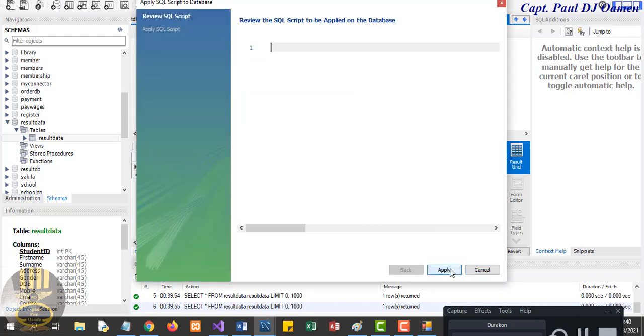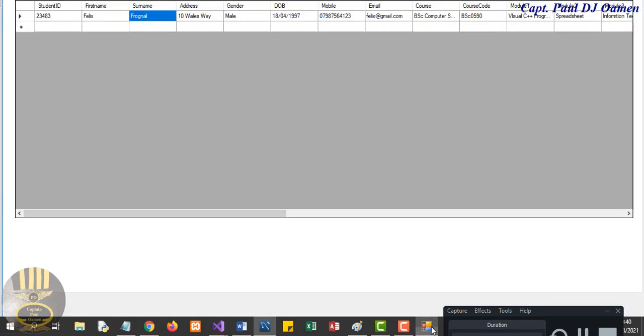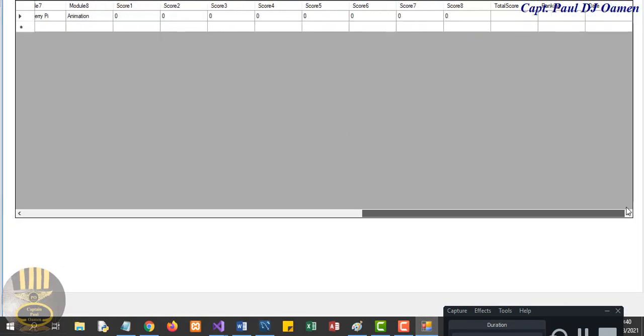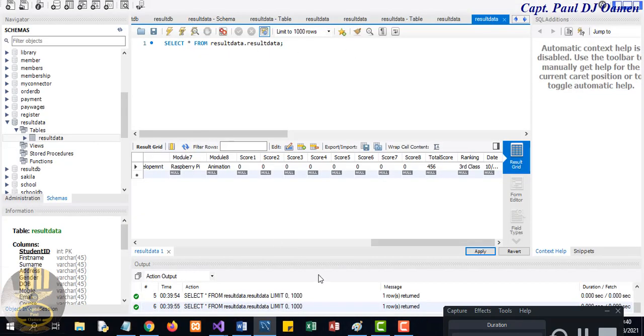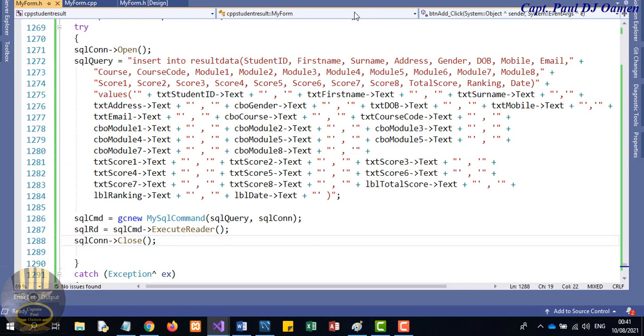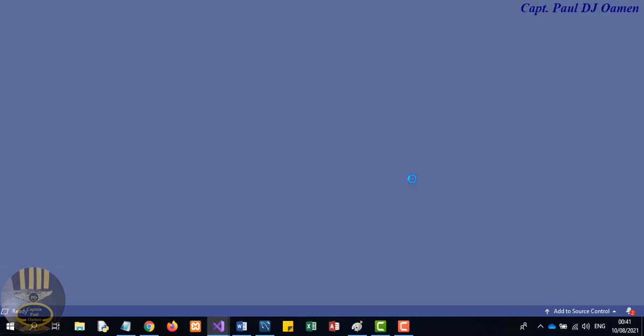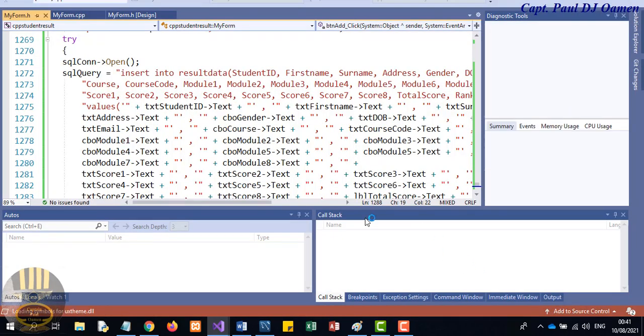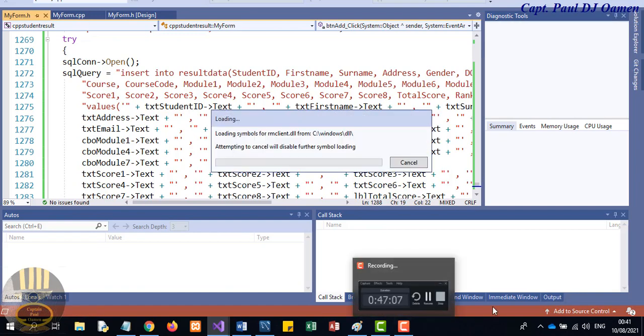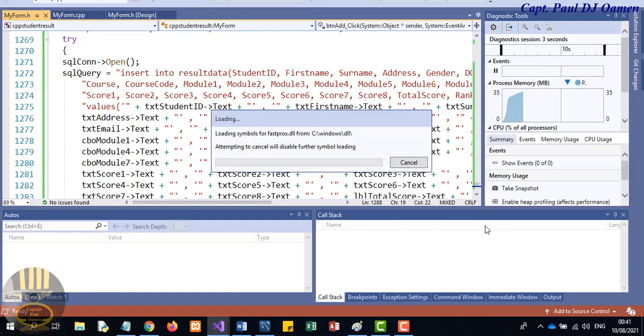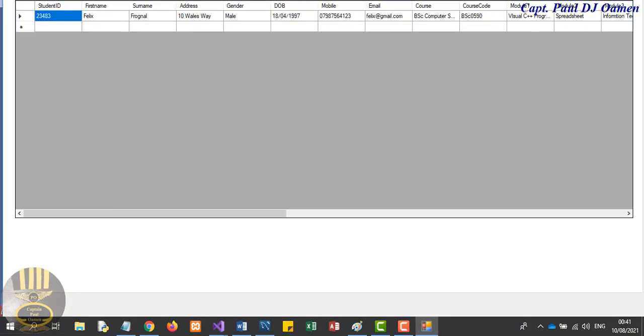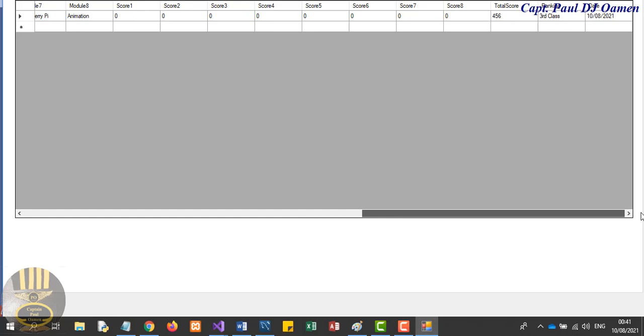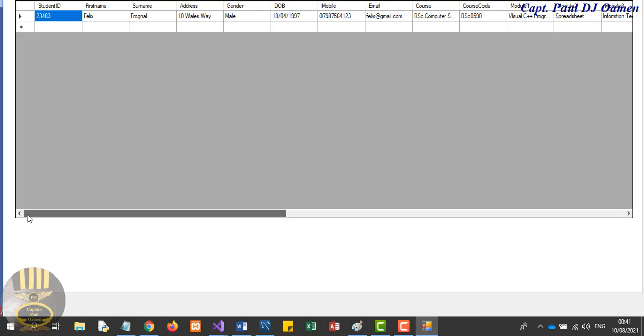So let's see. Inside my database, it's not going to appear until I run the program again. So I'm going to exit out. Let's run it again. Okay, click on run. Just come in. All right. Let's write down. Oh, look at that, he's there. That's cool. Alright, I just made that up. Okay, so that is fine.